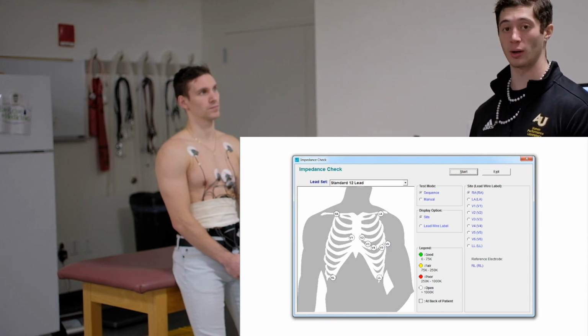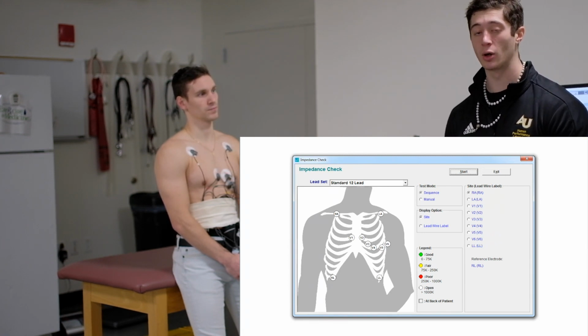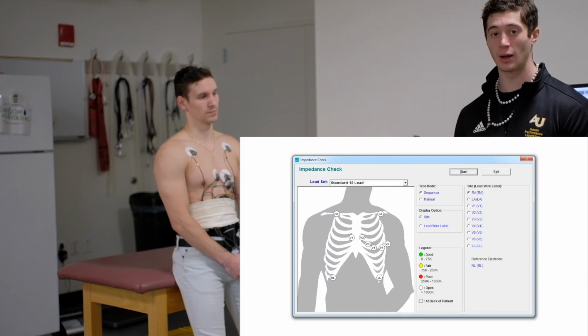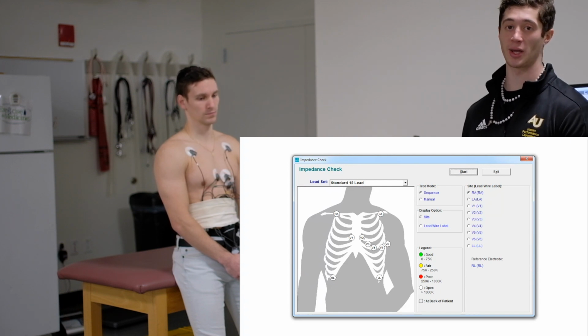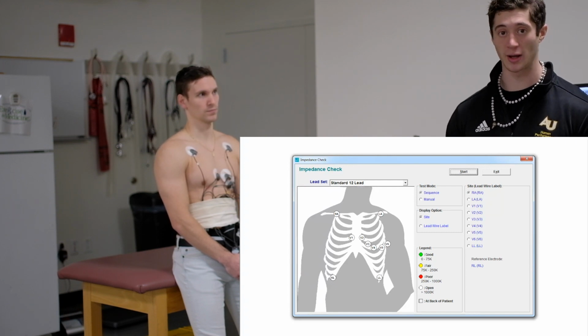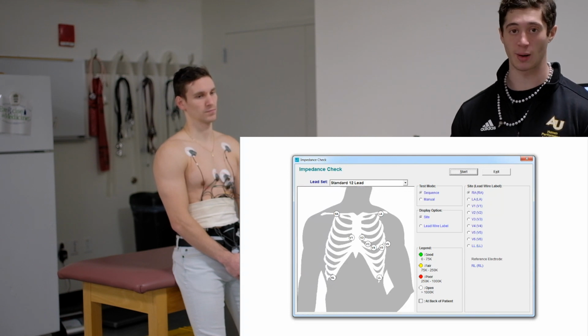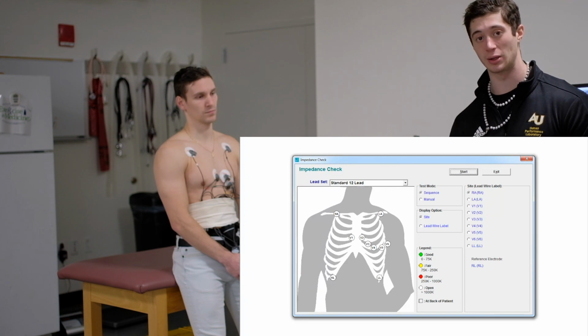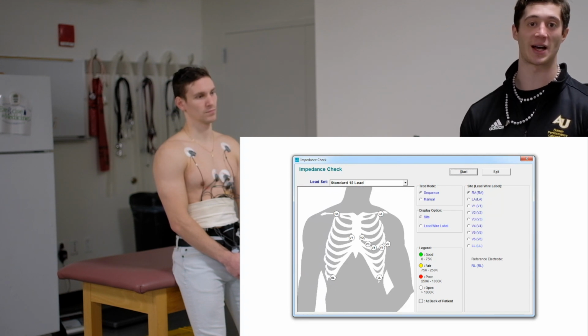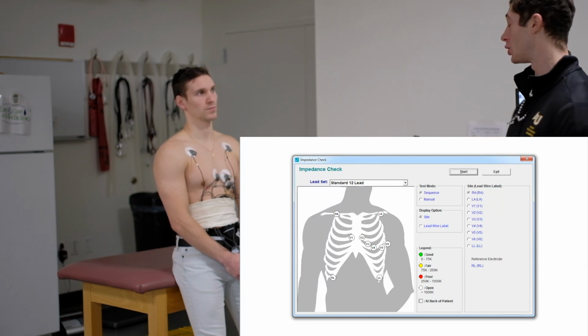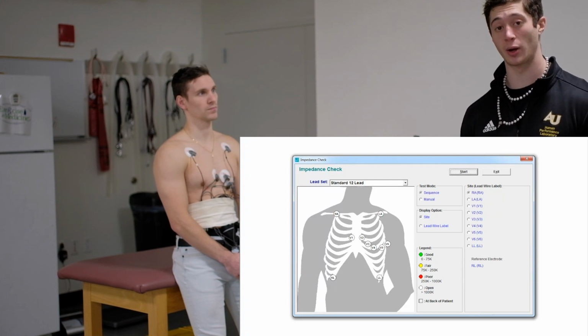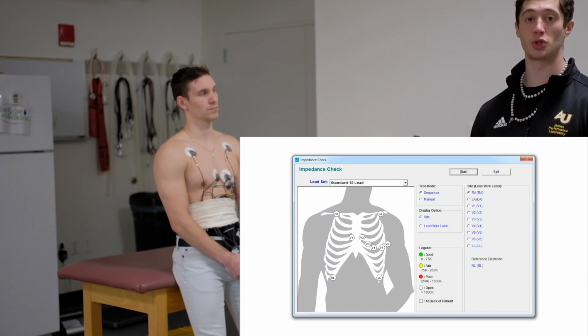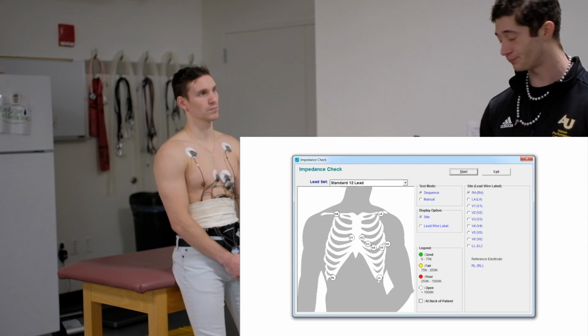You should get all green. In the case that you do get a yellow, you can take off that lead and go through the process of lead application once again. So you would clean, wipe down with alcohol, dry it off, apply ultrasound to a new lead, place it on, and reattach the wire. You can do this while the impedance check is going on, and then you should end up with all green.